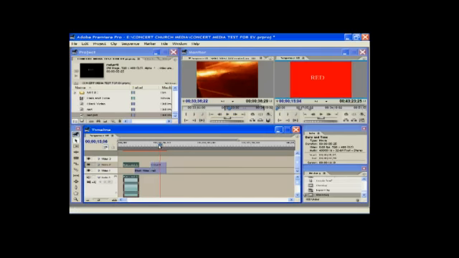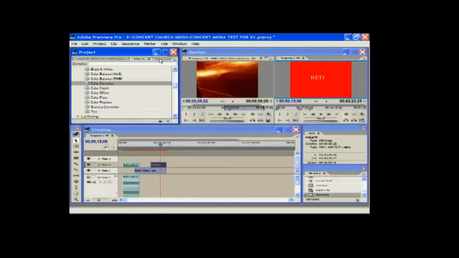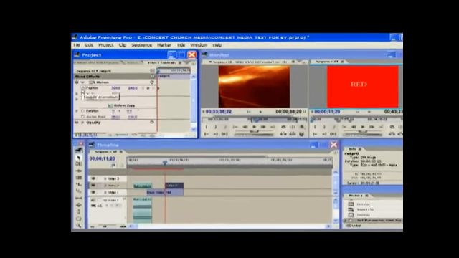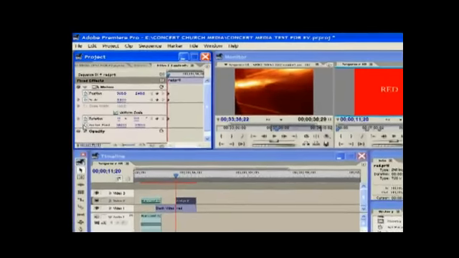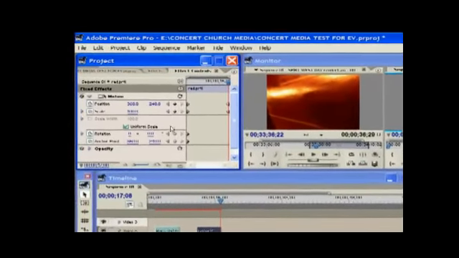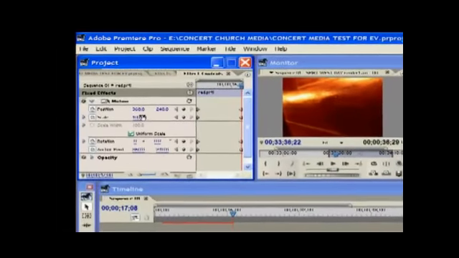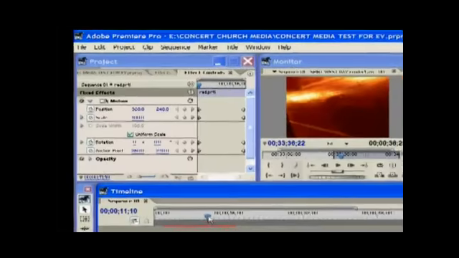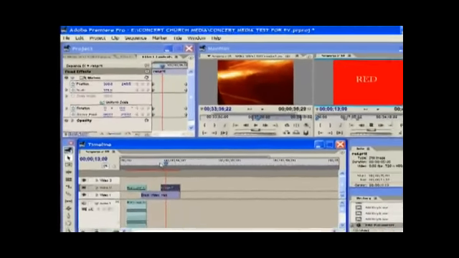But let's say you want to add a little bit of movement to that. Some of it we're recapping a little bit here. But you go back, go to your motion, and make some markers on your endpoints. And then you go to the out points of the clip, and you make some more markers for the out points. You don't have to change the endpoints because that's where it's at. Go to the out point, just bring up the scale a little bit, and there you go. This is a rough version of a quick title that you can do in Adobe Premiere.